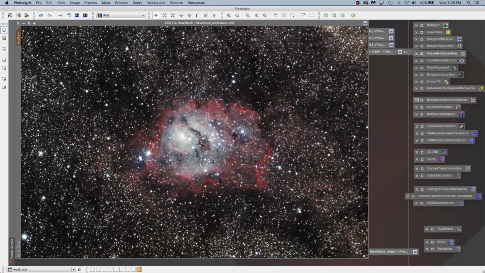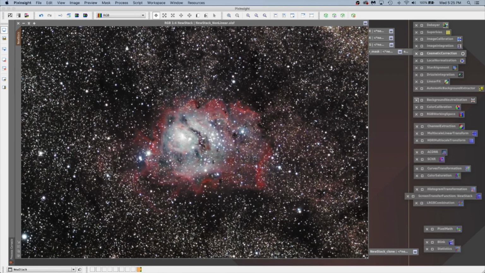So that's what I've got for you guys in this video. I hope you enjoyed this processing again in PixInsight. This was a one-shot color image taken with a ZWO ASI183 color cool camera. And what I didn't tell you was I forgot to turn on the cool function. So this was actually taken at 20 degrees positive Celsius. And the image still turned out great.